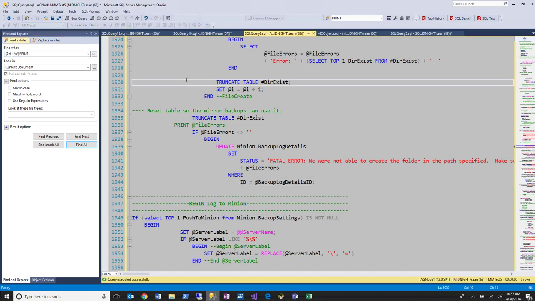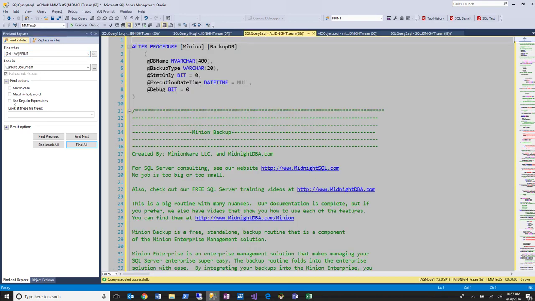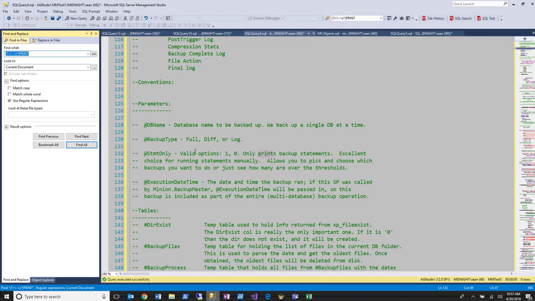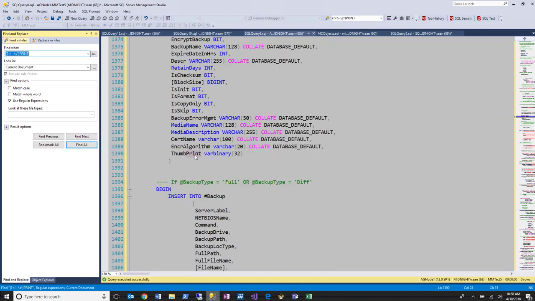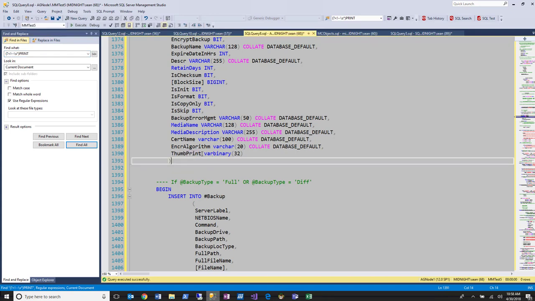Let's copy this. Let's go into Management Studio and let's see how we do. So I'm going to paste that in there. I'll go back up to the top here. Say use regex. And I'll say find next. Okay, I'll give you that one. But look, I still found the one here that's in the parameter. And here I found another one that's part of a column name. So why is that? Because if you look at this, is this a space or a tab? No. Is this a comment? No. And that's exactly what I told it.